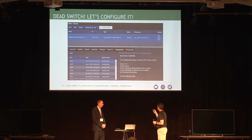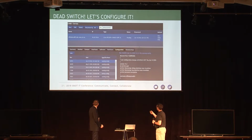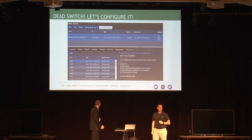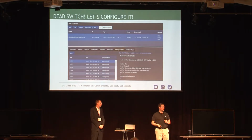So here's the switch that I replaced. I go to my CMDB, my configuration management database. There's the switch I was looking for. Oh. And right here are all the configurations, and I can see it right there. I copy and pasted that, put that right into the switch, and other than configuring my SSH keys, my crypto keys, that's all I had to do. I deployed it, I hooked it up, I was done.